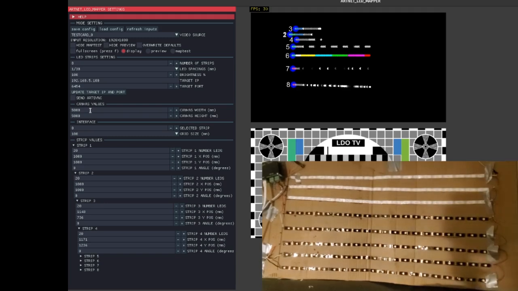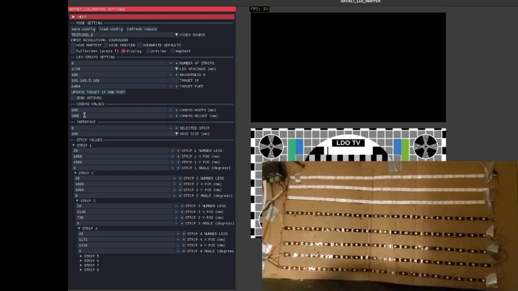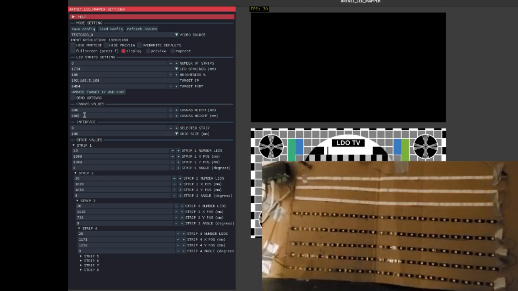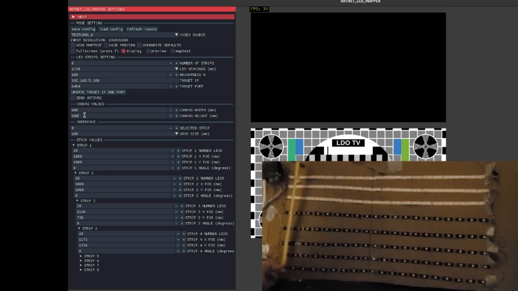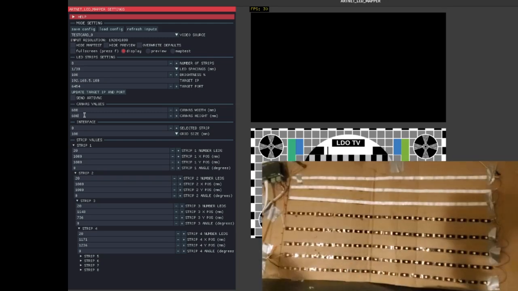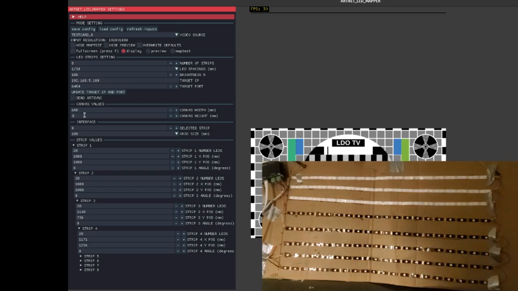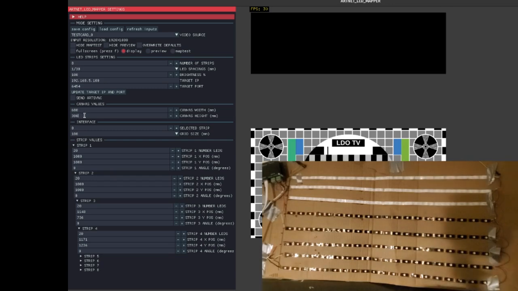So I'm going to put that in just a little bit over that. Let's go 680. Let's measure the height of the installation as well. So from the bottom to the top, it's about 340 millimeters. Let's put that in. I'm going to do a little bit more though. Let's say 380. So that means that it's going to stretch whatever's passed in to fit across this canvas. If you wanted it to not be stretched, then you set the width and the height the same. Now all we really need to do is position the strips.